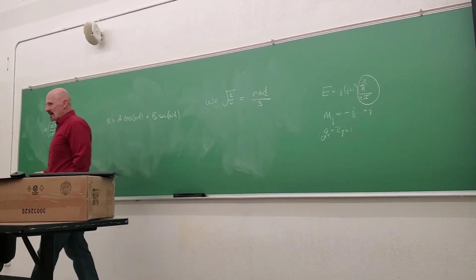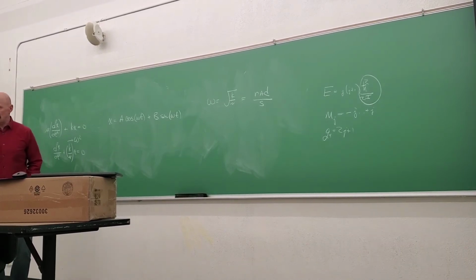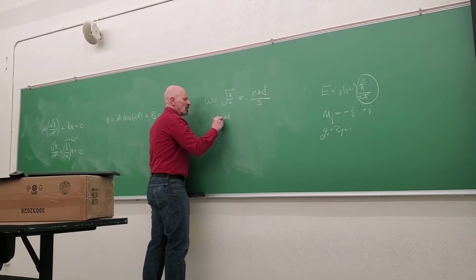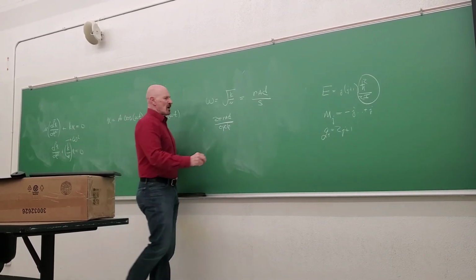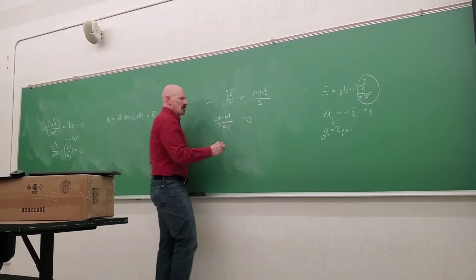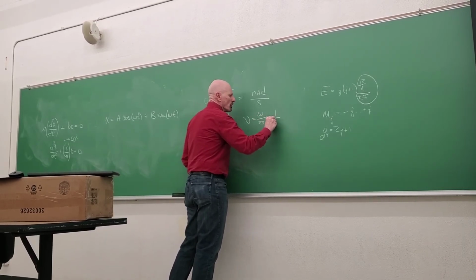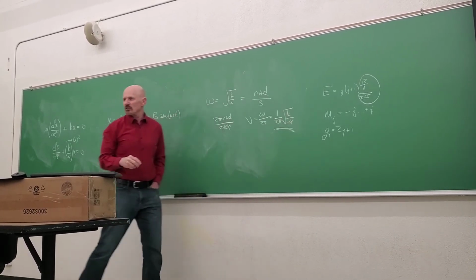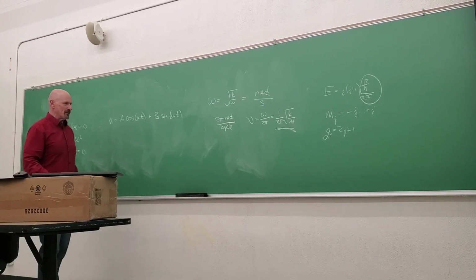Radians per second. We would like to turn that into a frequency of cycles per second. Since there are 2 pi radians per cycle, if I convert this, the frequency in reciprocal seconds, or cycles per second, is going to be mu divided by 2 pi, or 1 over 2 pi root k over mu. And we'll be using that several times. Turns out the quantum result is identical. So there is the frequency in cycles per second, where omega is radians per second.